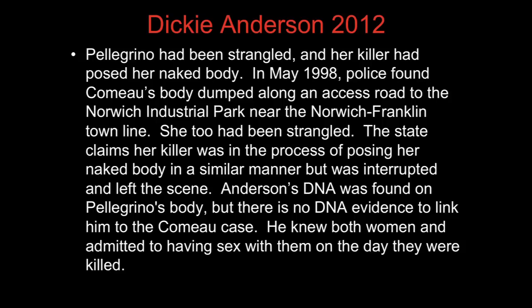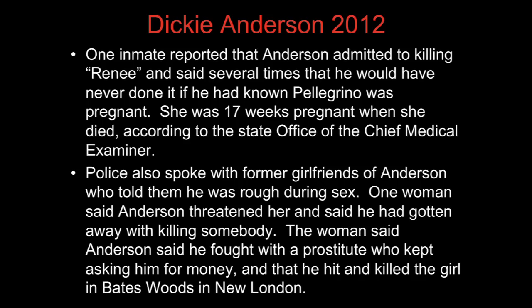He admitted to knowing both women, who were frequent visitors of Dickie Anderson Sr.'s house. And Dickie Anderson admitted to having sex with them on the day that they were killed. One inmate had reported that Anderson admitted to killing Renee and said several times that he would never have done that had he known she was pregnant. She was 17 weeks pregnant when she was killed.